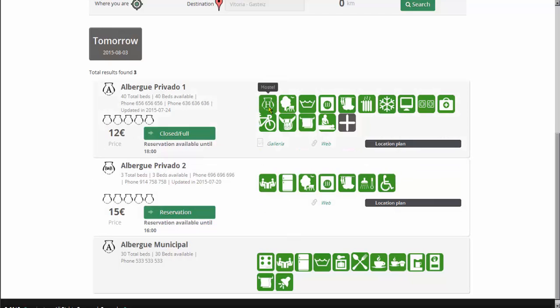With the icons, you can also see any additional services available. Hover your mouse pointer over the icons to read a brief explanation of each. If the lodging is complete, no option for booking will appear. Now the icon for hostel. If the first icon is for a hostel, the letter H inside a seashell, this means that apart from being a shelter, there are also rooms with beds available.